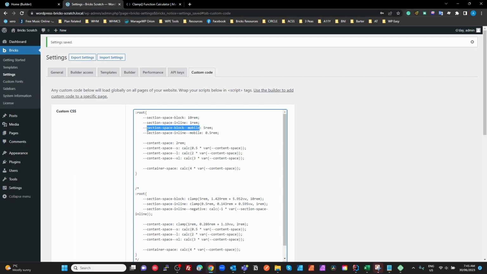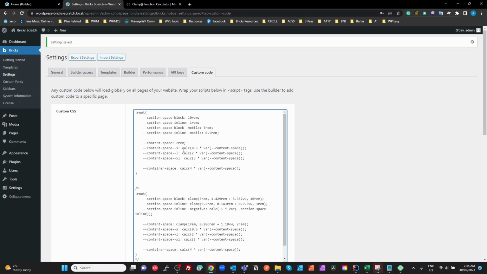So we've got some variables here with some variations on them for our sections. Okay, we then need to set this content space. What are we going to use for our default space around content? Now, here's an exception to my abbreviations, because everyone knows what SML, XL, 2XL is, so we don't need to go back and think about that. But before that, we want to have content space, 2 dashes for our modifier: small, large, XL. You can have medium in there if you want to.